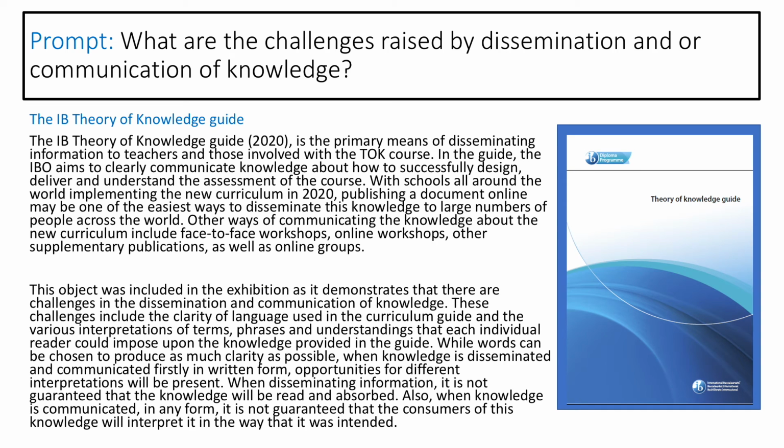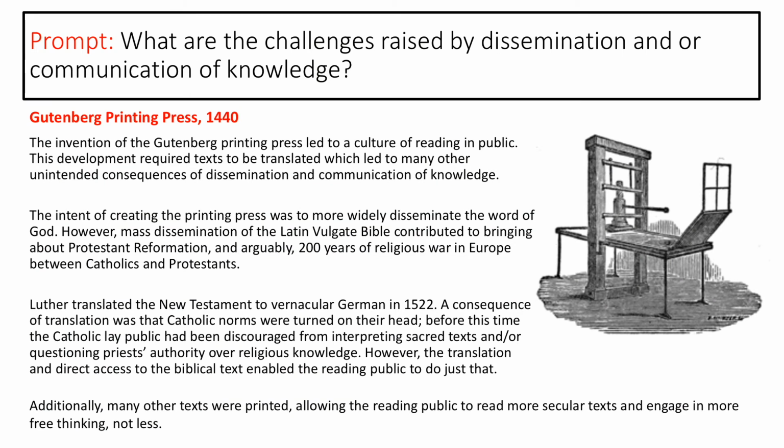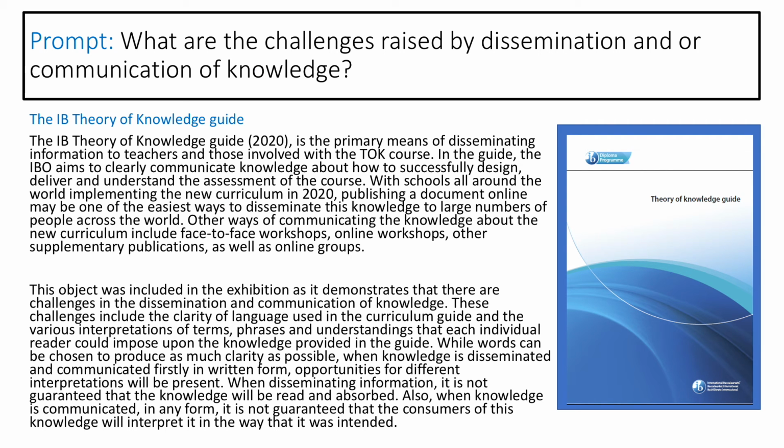To explain this a bit further, I've got a second example that I think is far better. Now, this answer, I think, builds on the good things of the answer with regard to the Gutenberg press, but takes it to the next level. And the reason why it does that, it explicitly explains the answer to the question. The problem with the Gutenberg answer is those inferential links, those analytical links, were left to the responsibility of the reader. Therefore, this is a better answer because the student or the respondent is demonstrating exactly what their answer is to the prompt and how the object demonstrates those ideas.